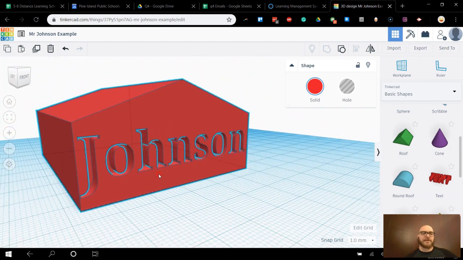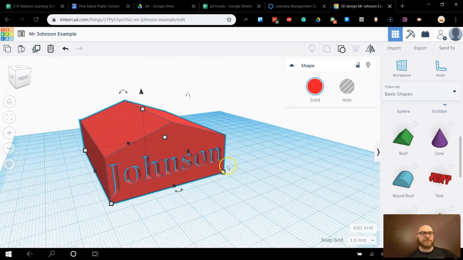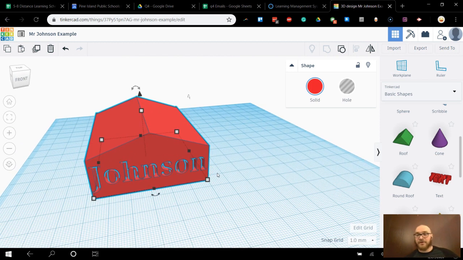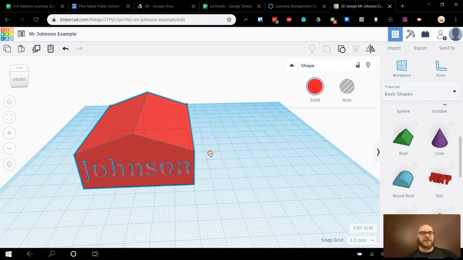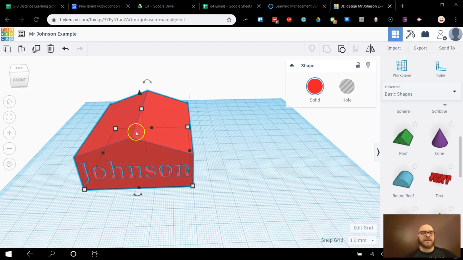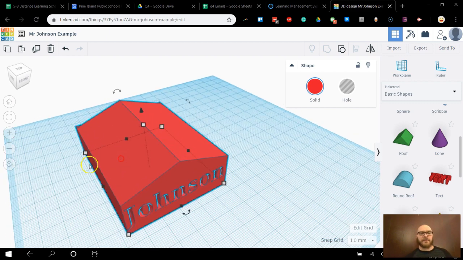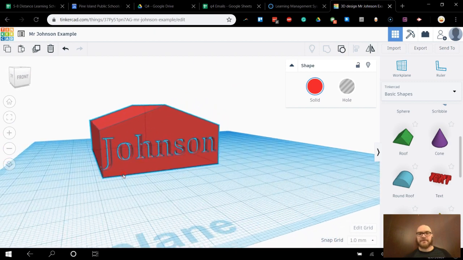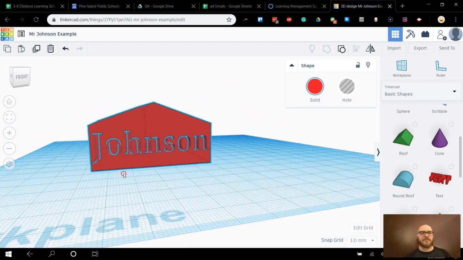So try to make a box, try to make something like this, make whatever you want. You are going to be turning in a screenshot of this first project. So on the assignment, if you don't know how to take a screenshot, click on the assignment and there's a little mini instruction right there. Otherwise, have fun. This can take as much time as you want it to take.